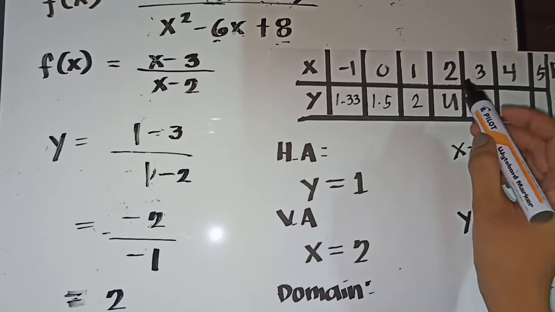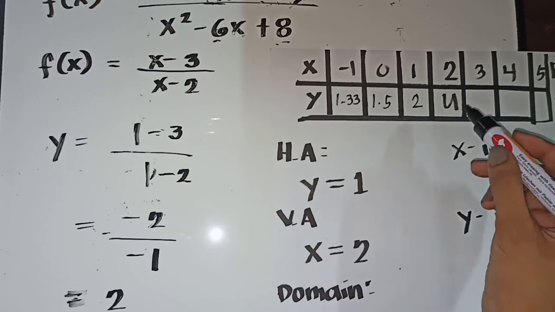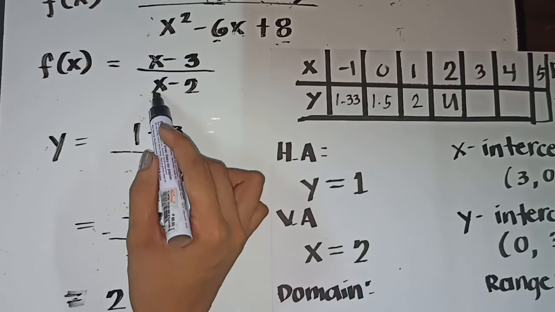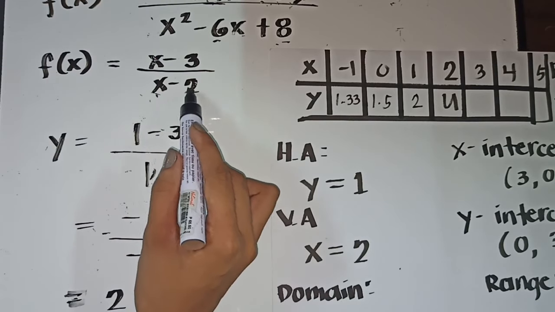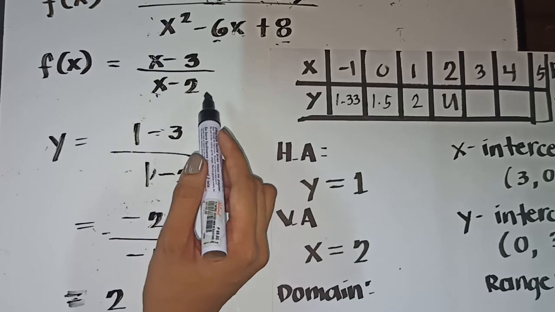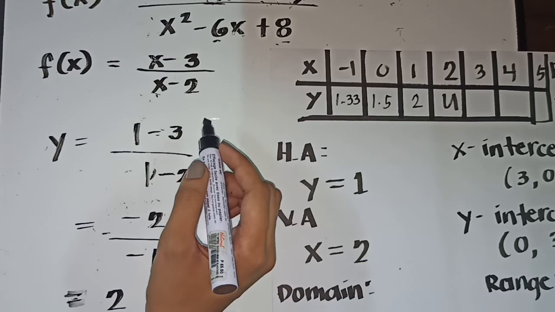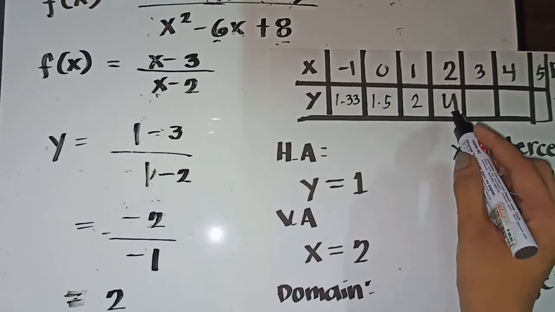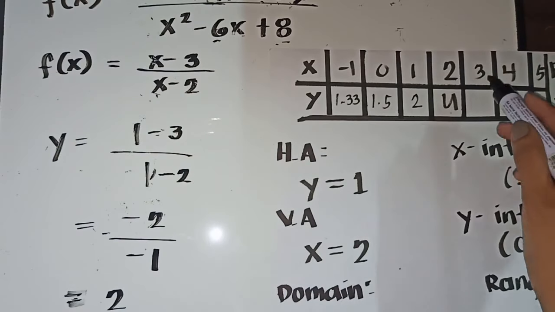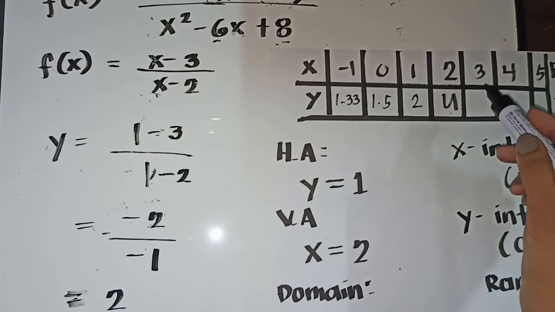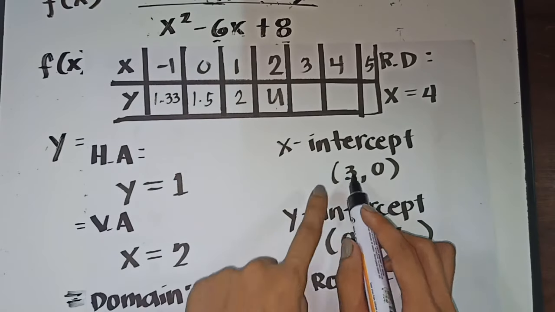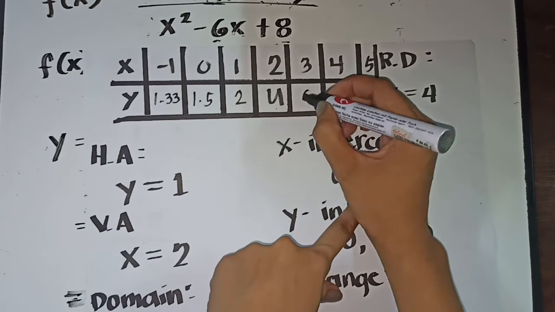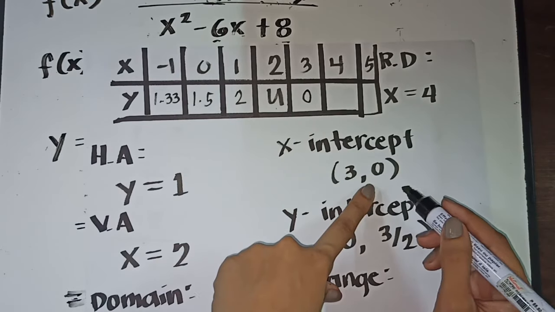So, again, if the value of x is 2, that is undefined. So, kung sakaling isa-substitute ko si 2 dito sa denominator pa lang, so 2 minus 2 is equal to 0. So, there is a rule pagdating sa fraction that the denominator should not be equal to 0. So, that is undefined. So, now, what if the value of our x is 3? So, actually, na-solve na natin siya kanina. If the value of our x is 3, then the value of our y is 0. So, that is the X Intercept.